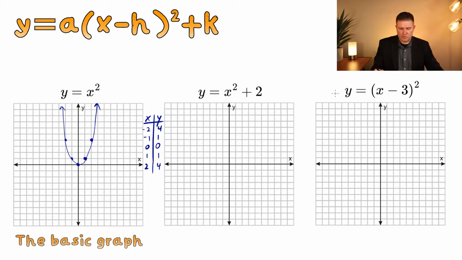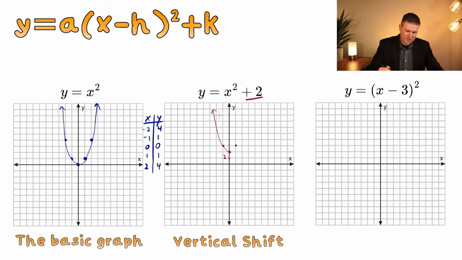Now we're going to get into basic horizontal and vertical shifts. Now, if you look at the formula that I have for you up on screen there, you're going to see that the number at the end, the k, represents a vertical shift. So this is going to be the same exact graph, but just bumped up 2. So if you just go up 2 here we are at 2, go ahead and draw your points in. I'm just going to do 3 for these rapid-fire sketches so you can get an idea of what numbers do what, right? So numbers at the end after the x squared mean a vertical shift, so it just goes up 2, normal looking parabola.